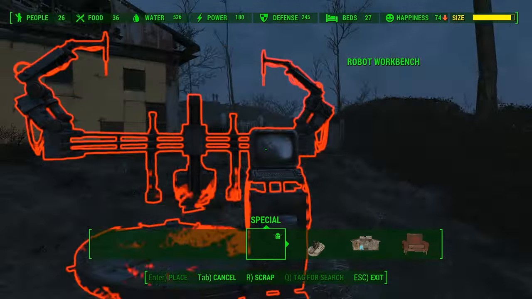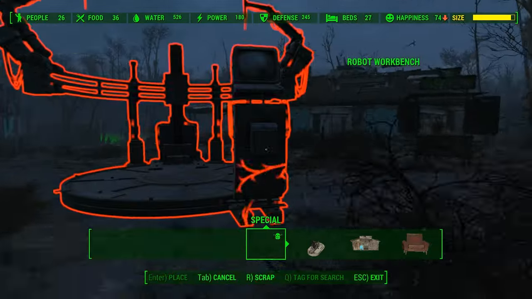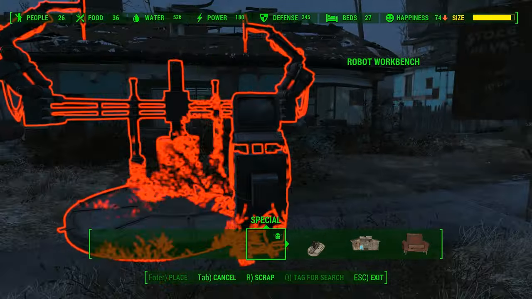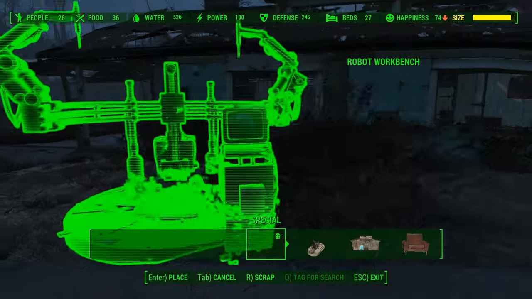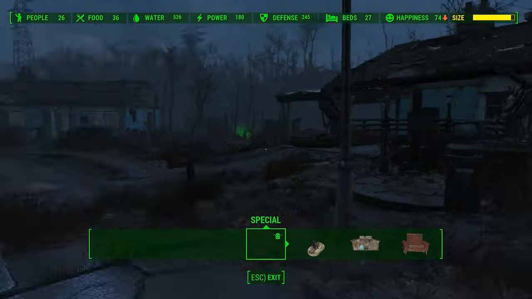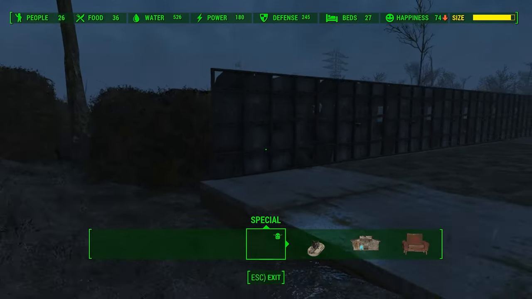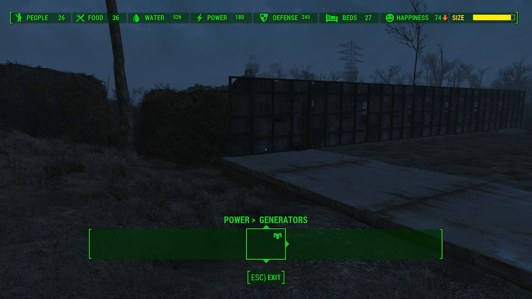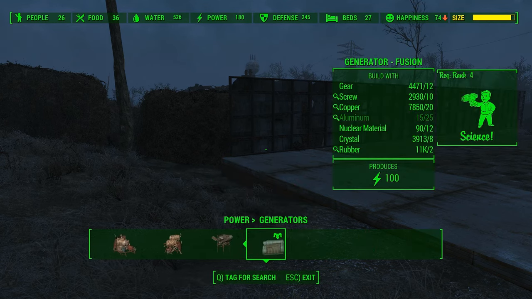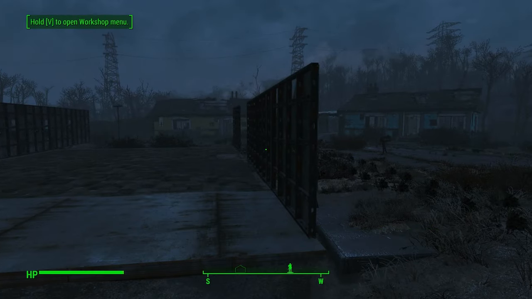Let's just move this out of the way. Where do we want to put this? Over here. That'll work. Okay, with the robot workbench over there, this should be enough space. I'm thinking we won't have to throw the power down until we get there. But how many? We need more aluminium, and so a water run's going to be necessary now.